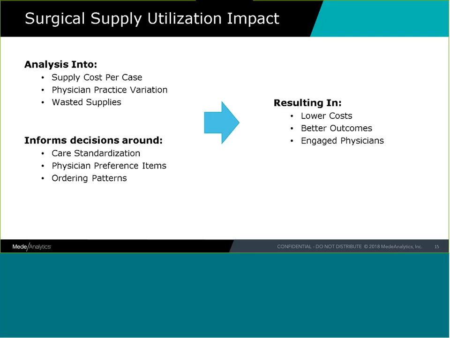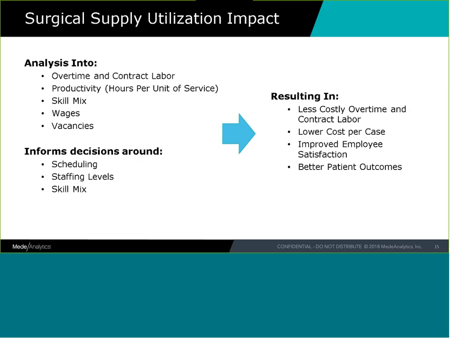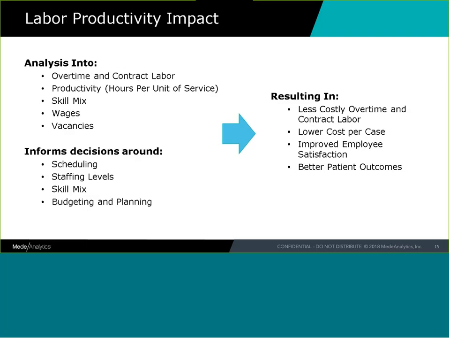all of which result in lower costs, better outcomes, engaged physicians who are bought in and understand and can believe that, yes, this implant has the same readmit rate, the same infection rate, as the alternative that I've been using, but it comes in at half the cost. Maybe I should switch. We also want to understand the labor side of this equation.